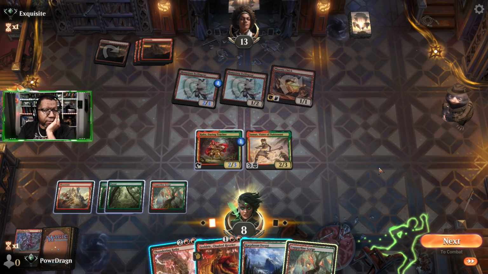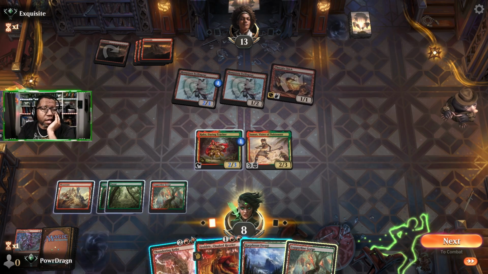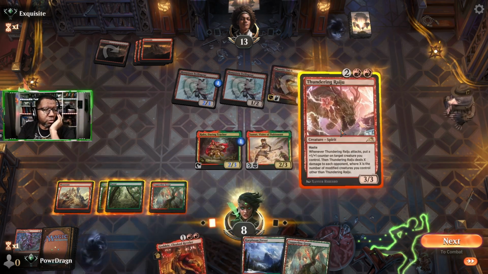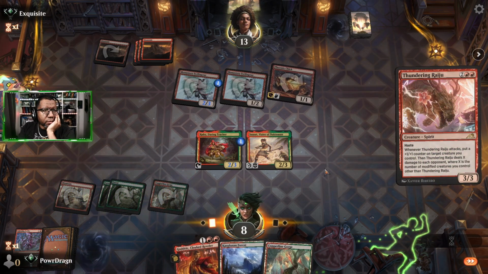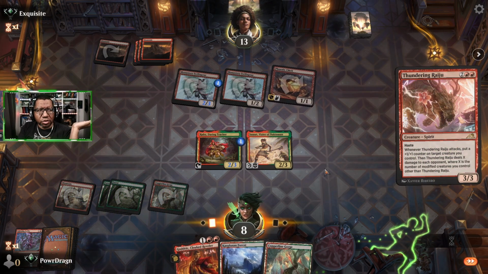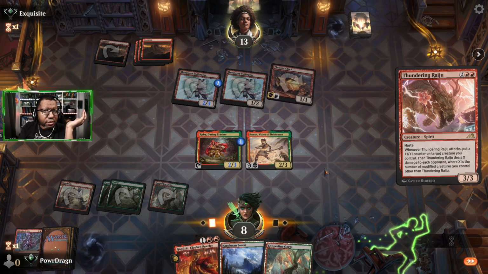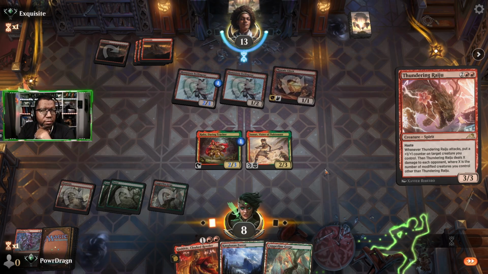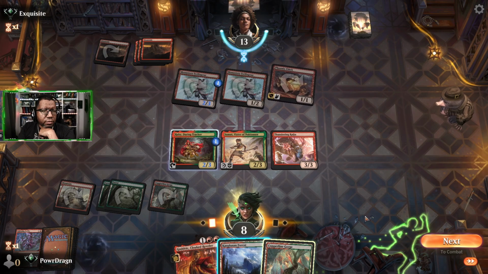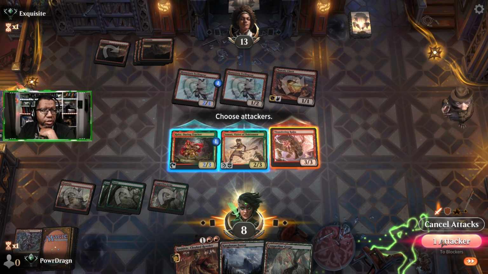Not gonna lie, that feels concerning. That they were just like, ah, that's fine. That seems like a reasonable number. It's not a lightning strike or something. They would just use that to kill a creature, right? At least it feels that way. Okay, we'll attack with just Thundering Raiju.